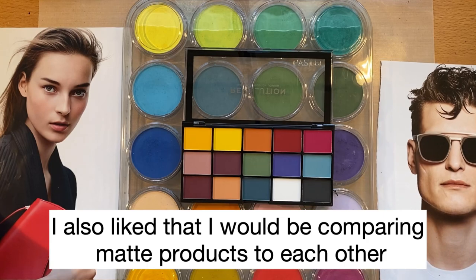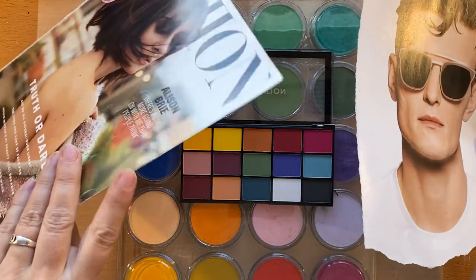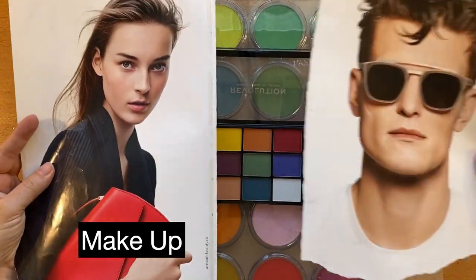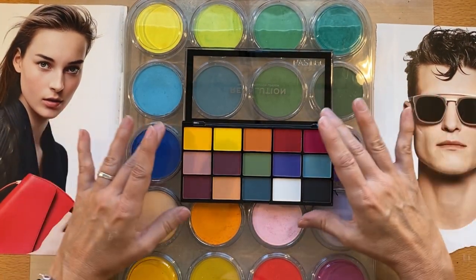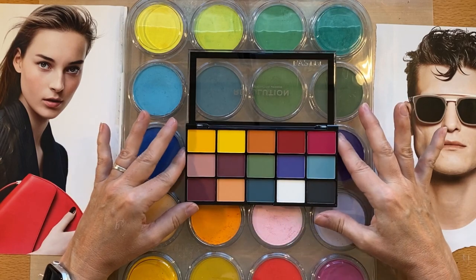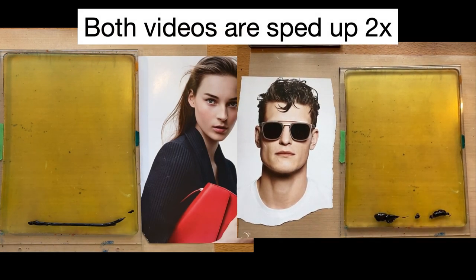So what I'm going to do - I haven't done magazine transfers in a while, I thought it'd be fun - I'm going to do two fairly similar ones. This is the cover of a magazine, so I'm hoping it's going to work. I think it should, but we're going to compare the makeup on this one to the pan pastels on this one. I'll probably start with the makeup and then do the pan pastels, but I'll show them split screen so I can use similar colors.